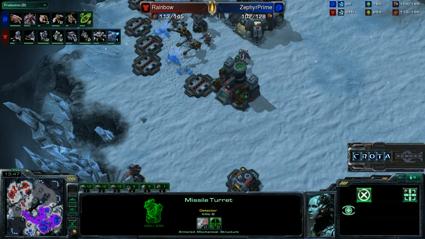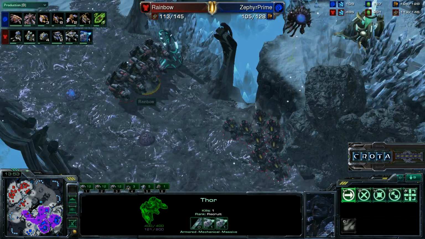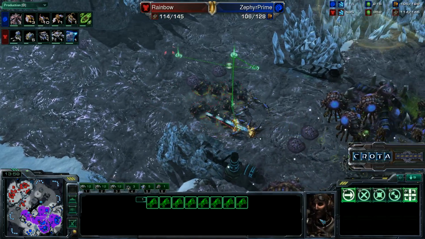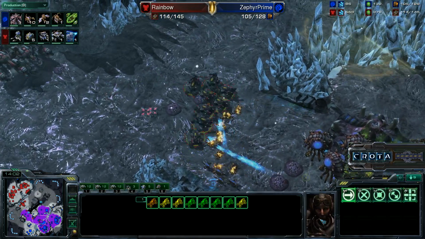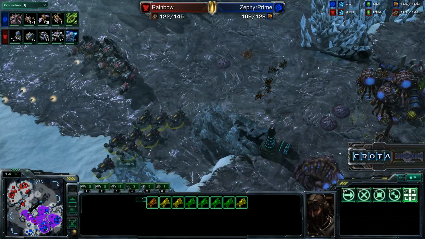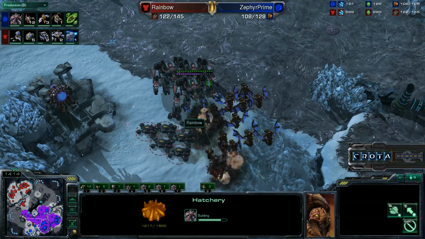I think if that missile turret was perhaps right here, it would have worked out much better, as we now see Hellions and Thors making a move. Hellions once again going to try to come up inside the main base, torching many of those Zerglings. The Zerglings trying to get some damage in, but the Hellions doing a great job saving the Thors. More and more Overlords going to fall. It looks like there was a hatchery over here, and now in comes Mutalisk.